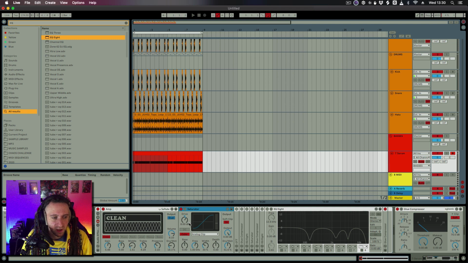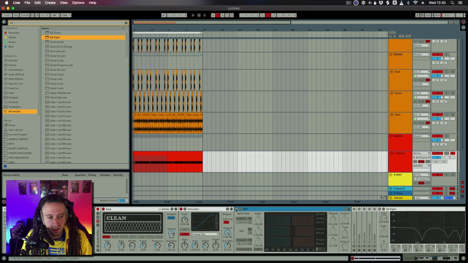So with this saturator, I've just kept the drive at 8 decibels, nothing too extreme, in analog clip mode, and brought the dry wet down to about 50%. And again, these are all just subtle. It's just more to bring a little bit of extra grit and roundness to the harmonics, some more saturation to the sound, to excuse using the same word to describe what we're making. And you can hear it's just lifting the sound a little bit more.